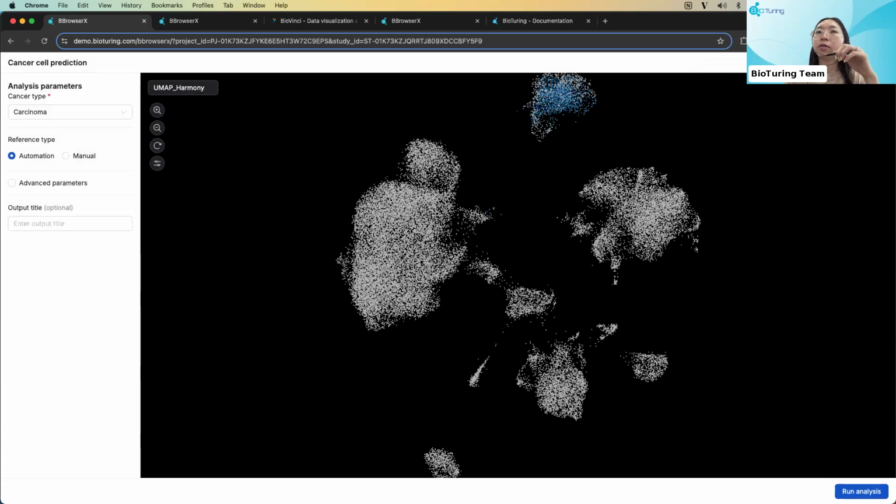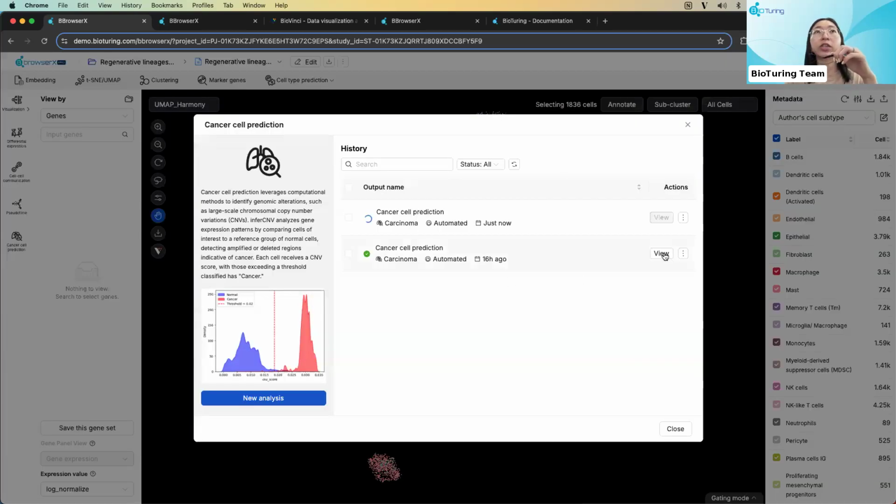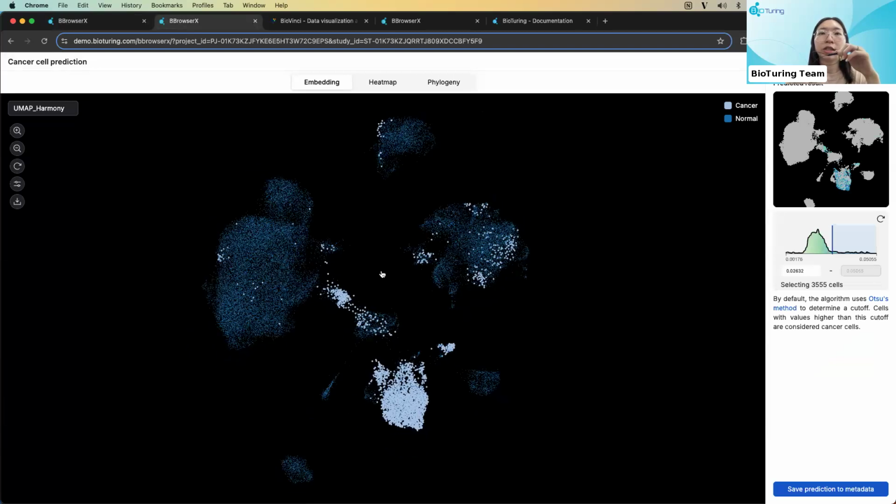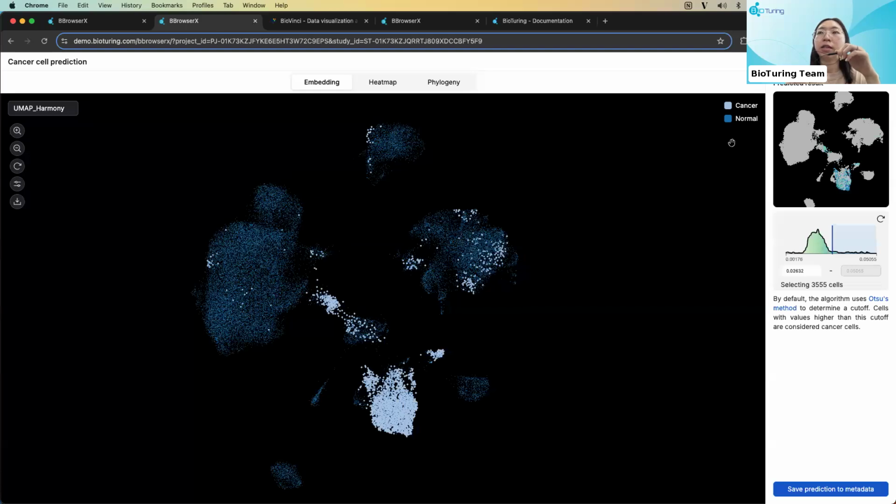And then I can quickly go over some of the visualizations that you can get from this cancer cell prediction tool. The first visualization here is your UMAP. You can see how it's divided into the cancer cells and the normal cells. Over here on the right-hand side is the distribution of the predicted CNV scores.